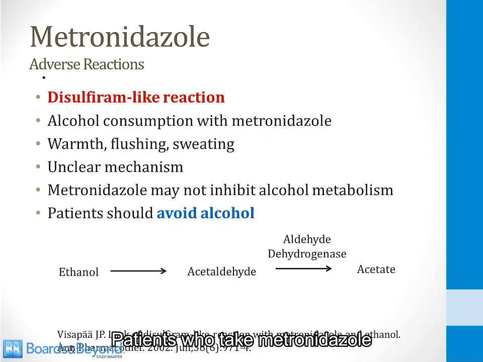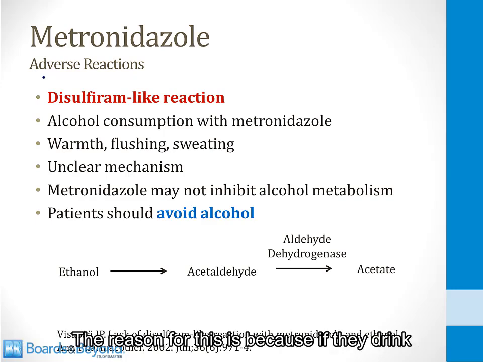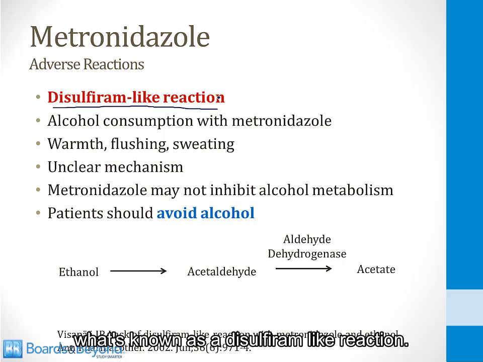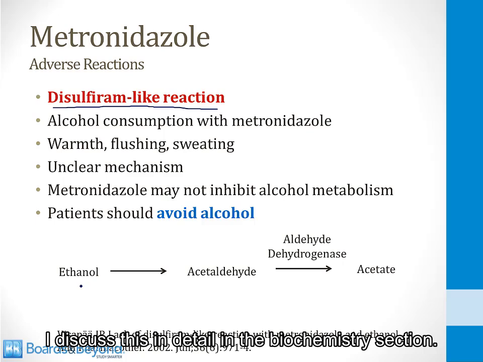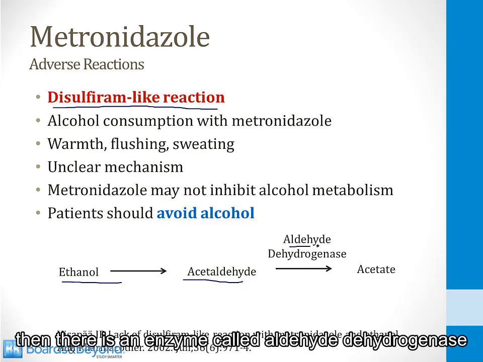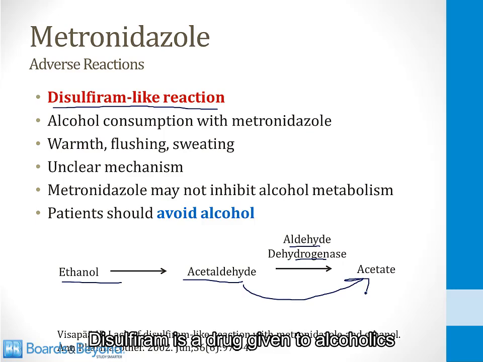Patients who take metronidazole are often told to avoid alcohol while they're on the drug. The reason for this is because if they drink while they're taking metronidazole, they can potentially develop what's known as a disulfiram-like reaction. If you look at the bottom of the screen, I've shown the metabolic pathway for ethanol in the human body. I discuss this in detail in the biochemistry section. Ethanol is converted to acetaldehyde, and then there is an enzyme called aldehyde dehydrogenase that converts acetaldehyde into acetate.